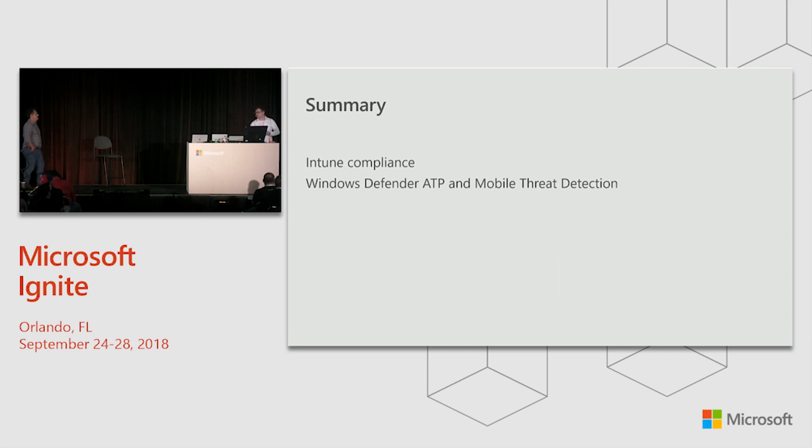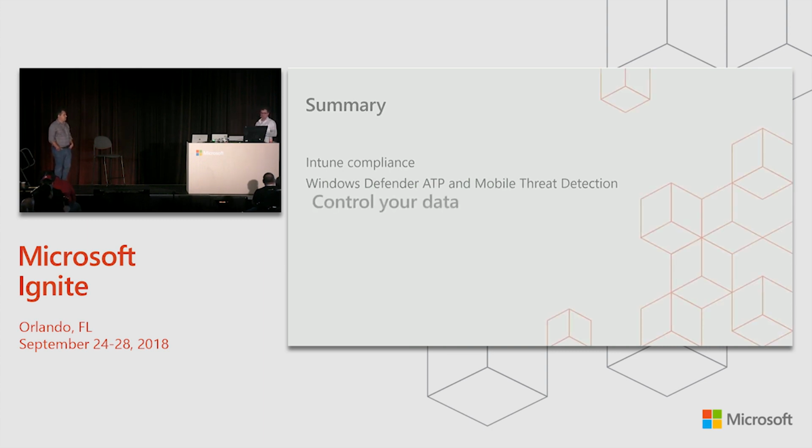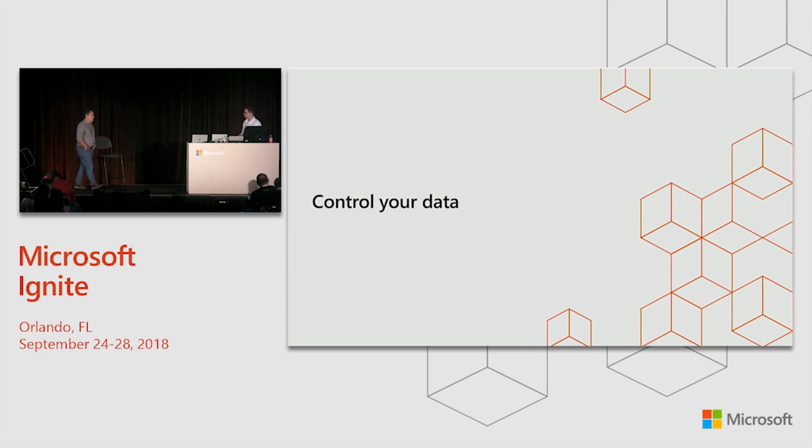So in summary, Intune compliance, make sure your device is configured properly, make sure that the building is fireproof. But Windows Defender ATP is running a behavioral analysis and says that even if the building's fireproof, if a fire breaks out, we need an evacuation plan. And that kind of brings a new set of trusted device to the CA workflow. So with that, I'm going to give it back to Caleb to talk about controlling your data.